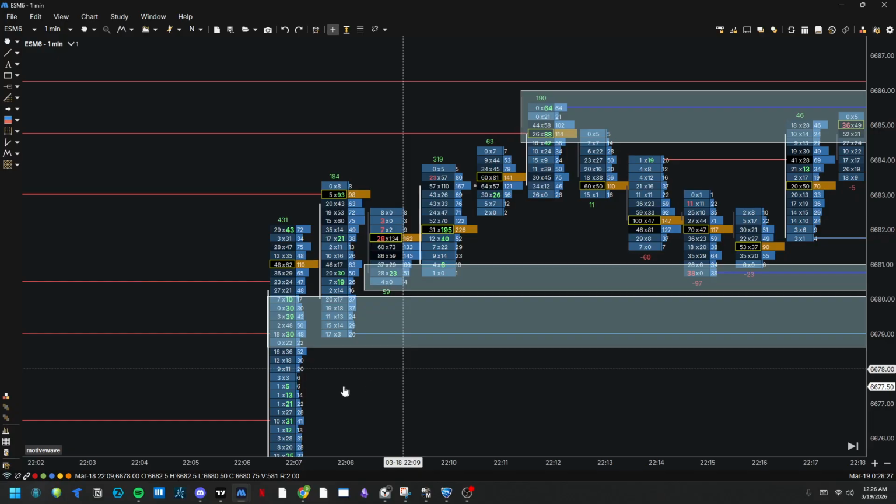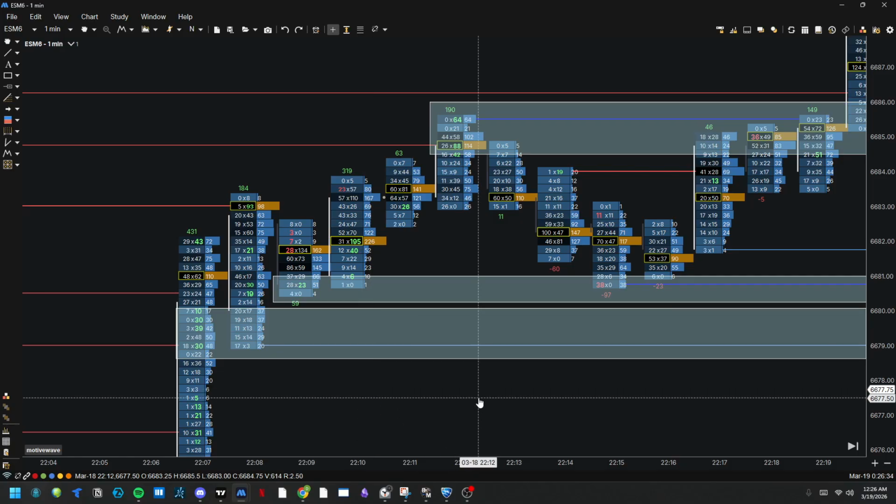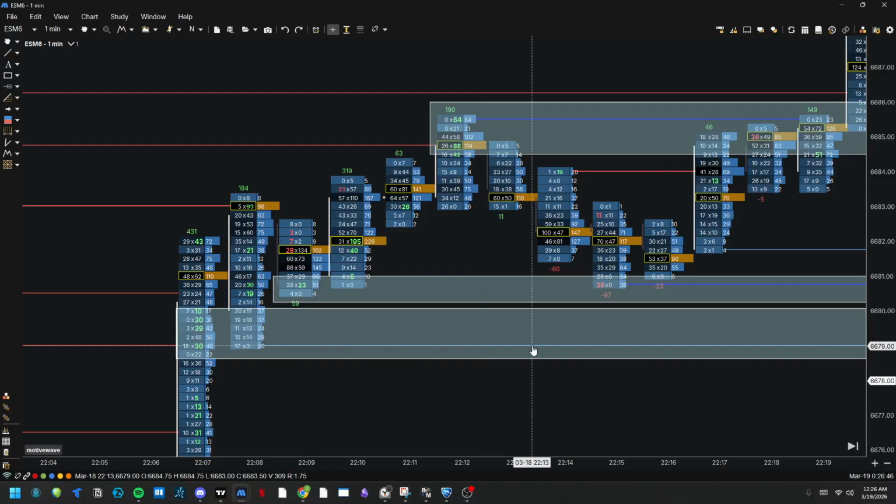Yeah, that makes sense. I actually understand a lot. I wouldn't have taken a trade off that wick, but I would have looked at it as, oh okay, maybe there are some sellers trying to step in, just keep it in mind. You always have to keep the worst case scenario in mind. You should never be locked into one direction. That's why I personally don't do a bias, because a bias just locks you in one direction. That makes a lot of sense.